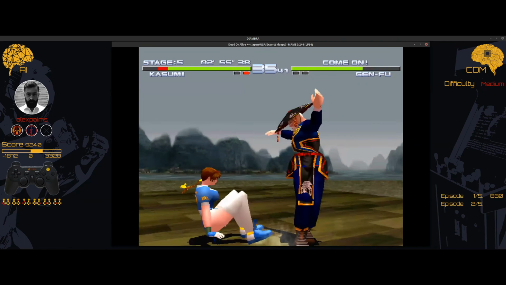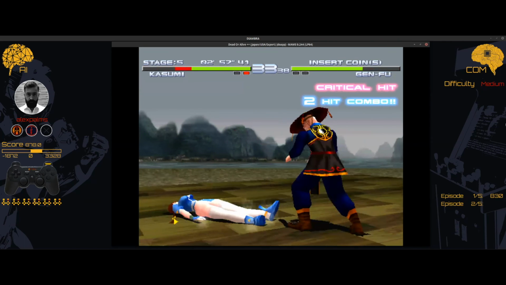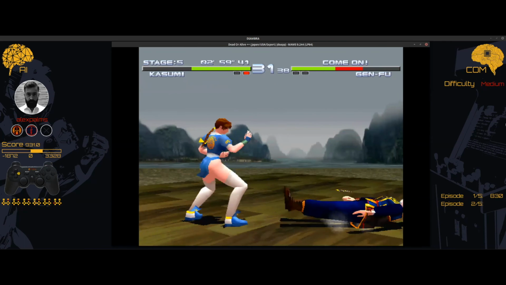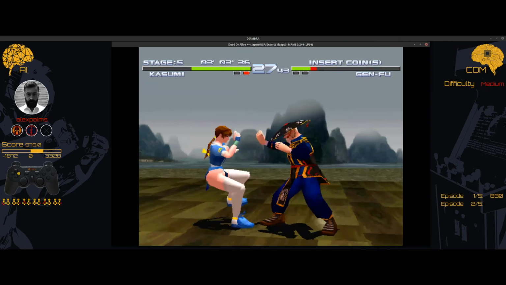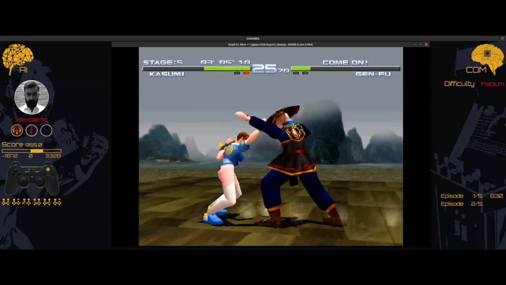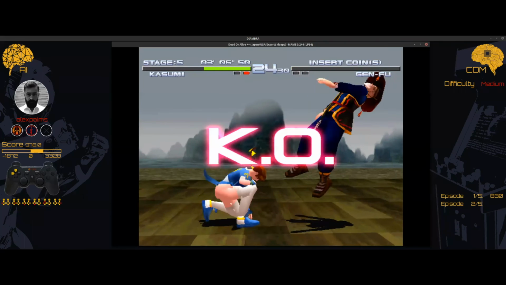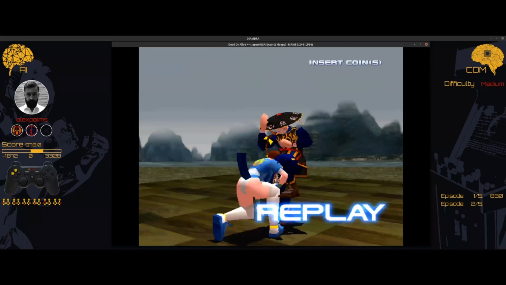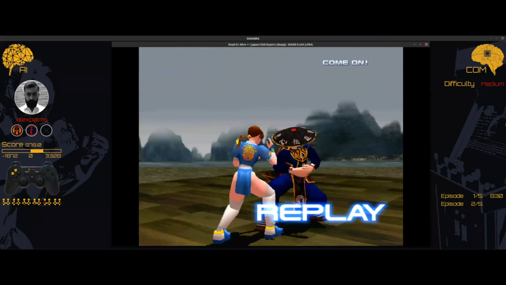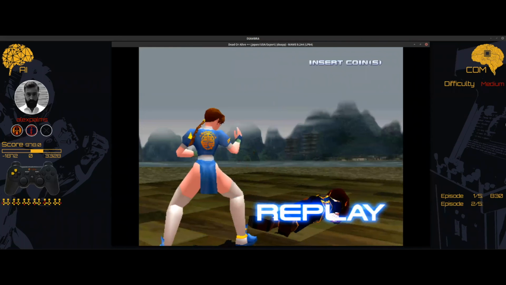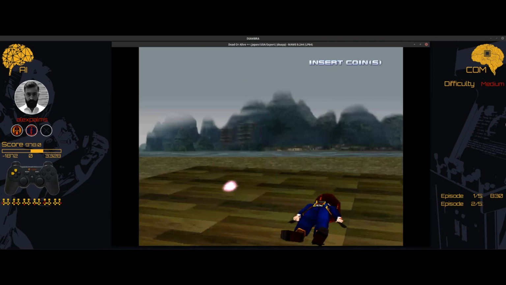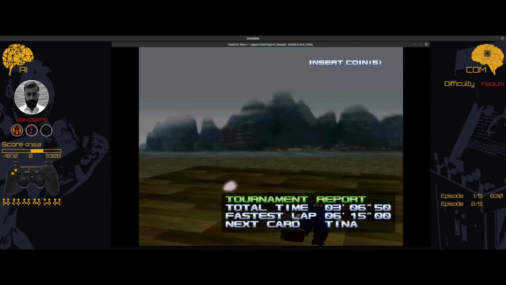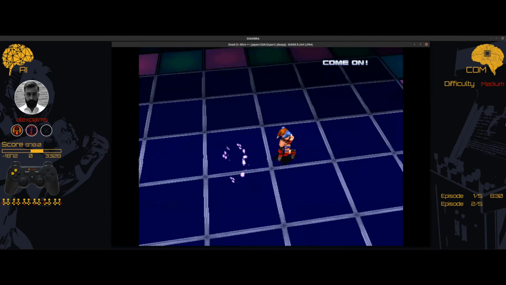We are at stage 5. There are 8 stages in this game. Now let's see if we are able to reach at least the semi-final or the final one. You see there, the agent is also performing counter moves, as you can see here. These are all things that the agent learned during its own training process. And okay, we're reaching stage 6 now, and this is not easy.